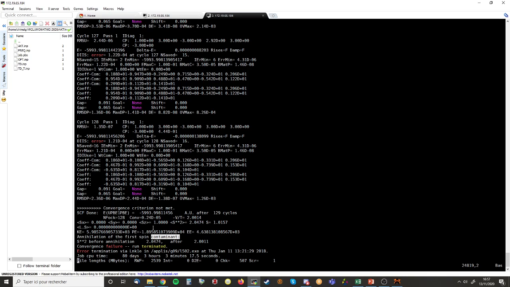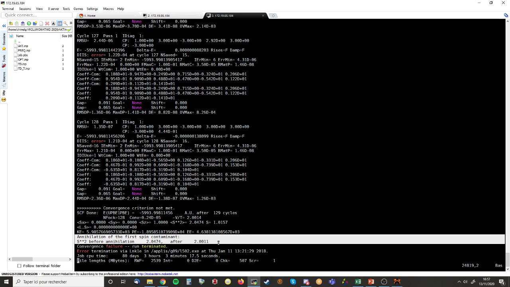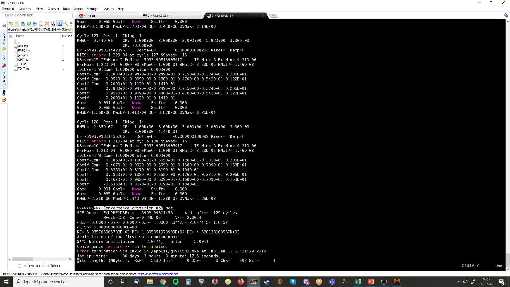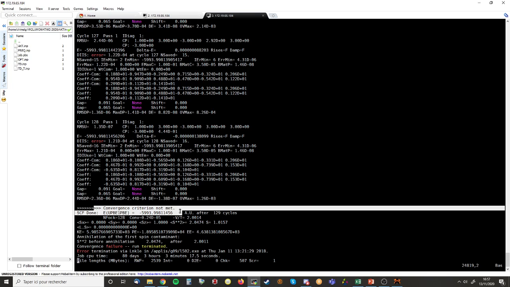That means that we don't have full spin states, and you always have a check on this. So I think that Denis will talk about it, and I will talk about it later on. So we'll come back to that. The answer here to the problem is not the spin. The answer is indeed the convergence of the wave function.